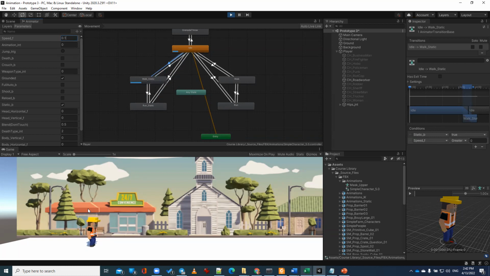This is a confusion. How is it walking? Idle, and then this. Why is it going back to idle from walk static? Because if you see the reverse transition, we say that if it's less than 0.25, you should go to idle. So there is now continuous moving around between the two. My speed is 0.1. In the transition from idle to walk, I say that if it's more than 0, it should go here. So yes, it's more than 0, it comes here. But here, the transition says that if it's less than 0.25, you should go to idle. So it's confused between the two.